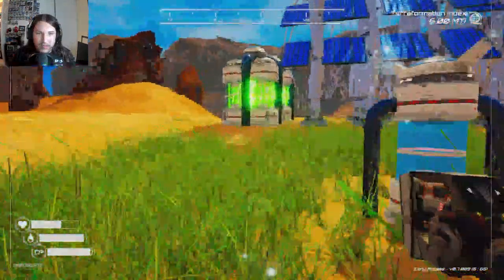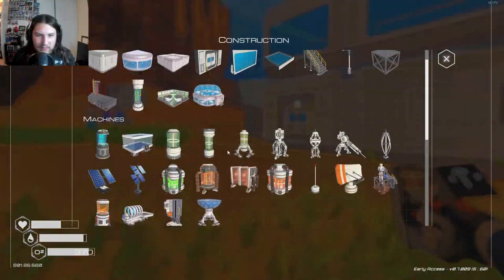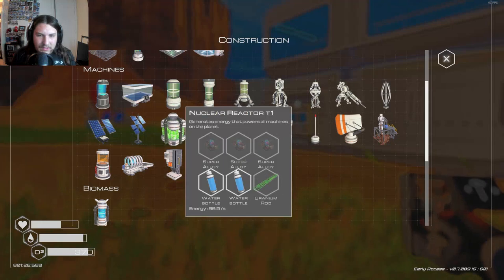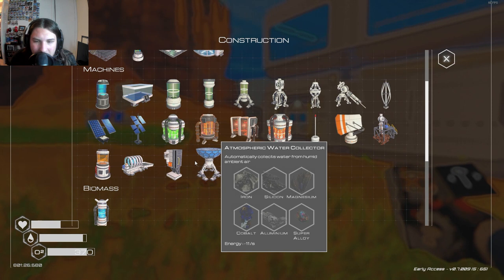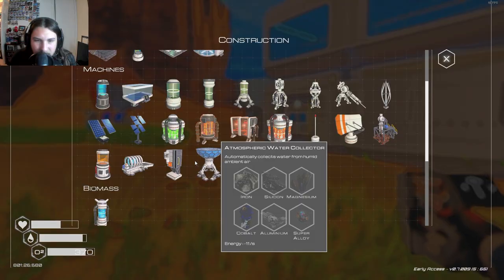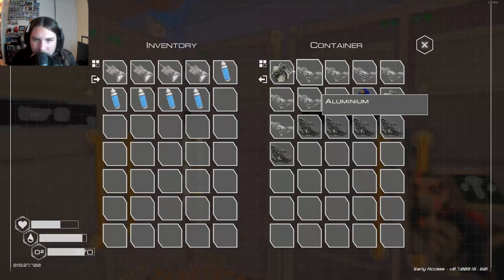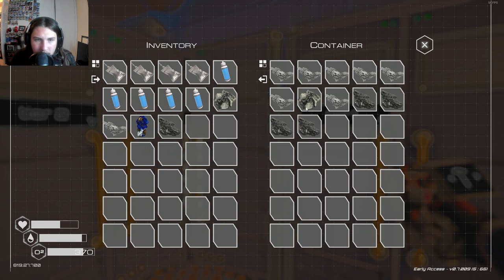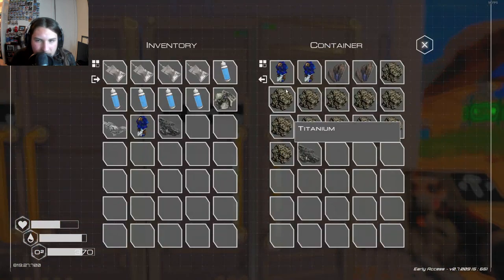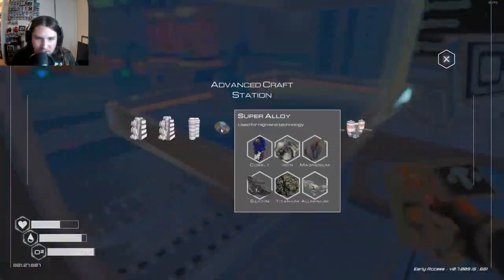What I really want to do is power, but I'm not going to be able to do that. That's a nuclear reactor. Automatically collects water from humid ambient air. That would be dope as fuck. All I need is 1 more super alloy. Do I have enough? Yes, I do. Fuck yeah.